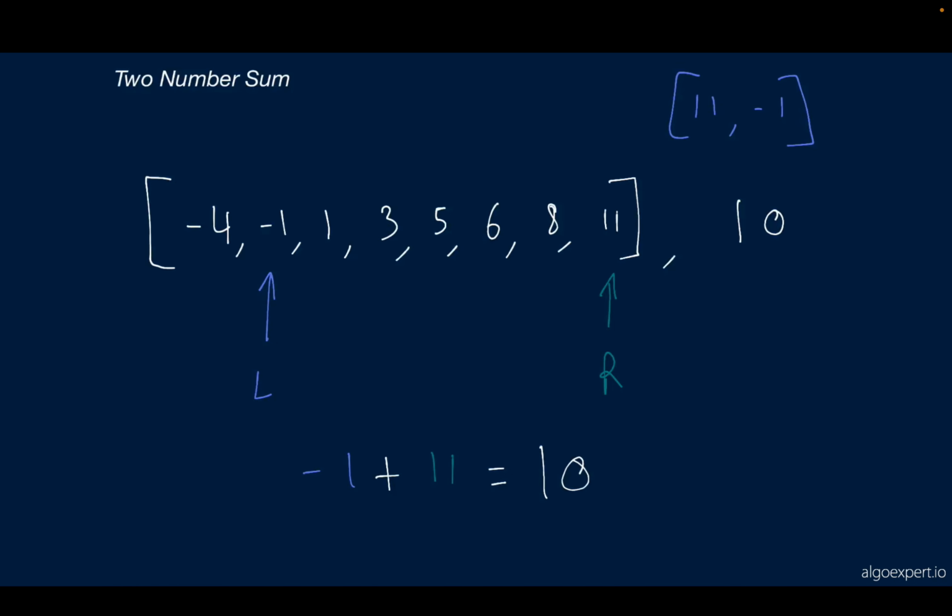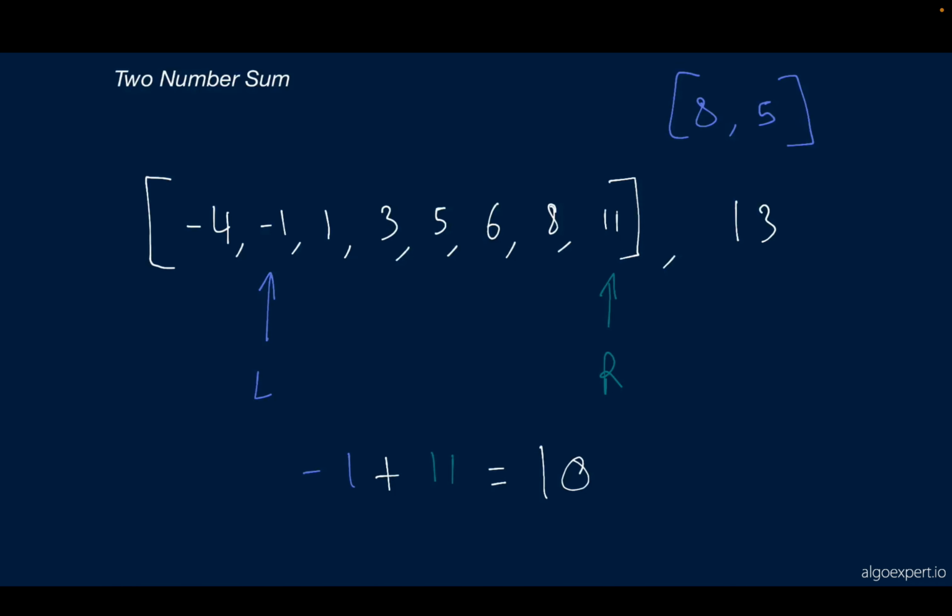Let's assume that our answer had been 16. Okay, so 11 plus 5, or rather no, not 11 plus 5. Let's assume that it had been 13, 8 plus 5. Okay? So if we were looking for the number 13 and the answer was 8 plus 5, then what we could do is we would have here the sum 10, and 10 would be smaller than 13.